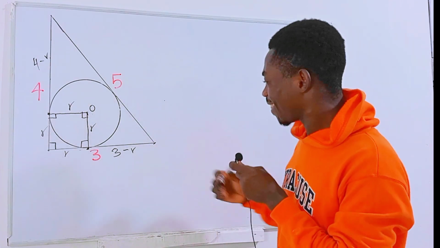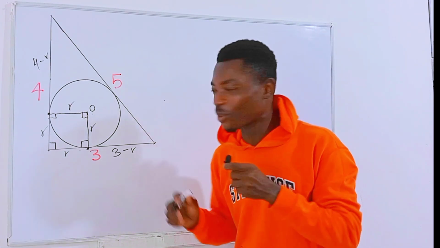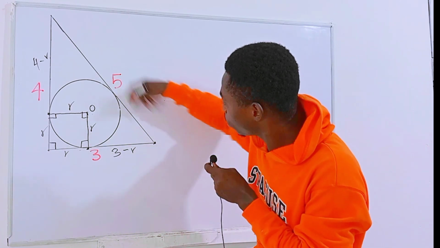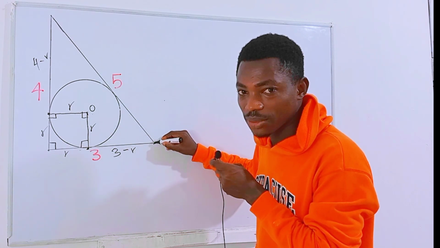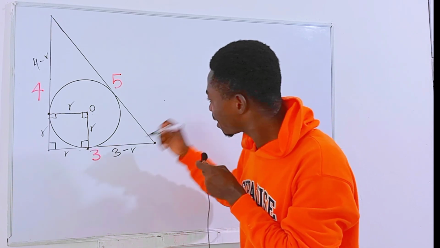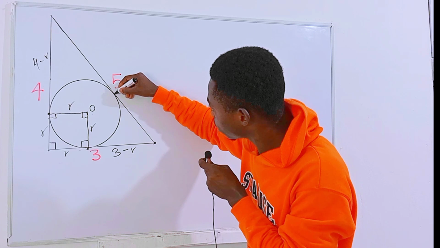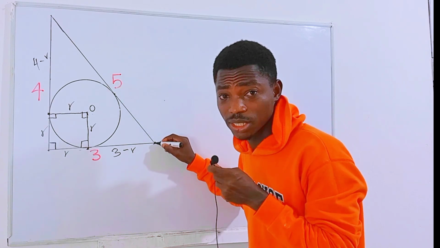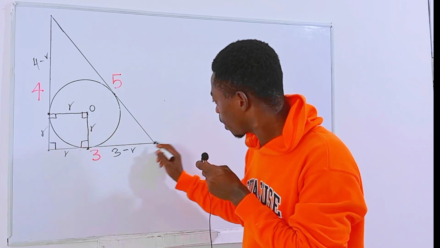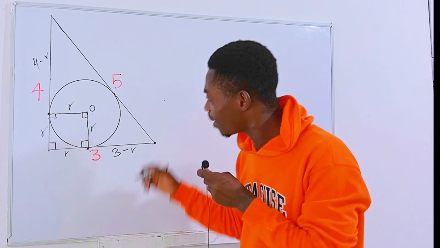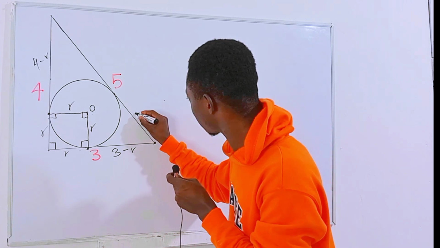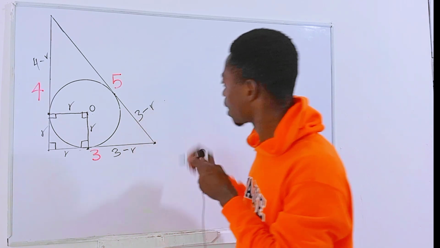Cool. Now, let's pay attention to this part. It's very important. From here, this is a point, and then these two tangents intersect at this point, right? What it means is that the distance from this point to this point is the same as the distance from this point to this point right here, because they are all originating from the same point and they are all tangent lines, right? Cool. So if from here to here is 3 minus R, definitely from here to here must also be 3 minus R. So we can write here that this is 3 minus R.